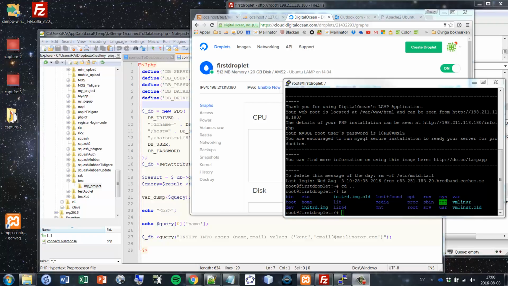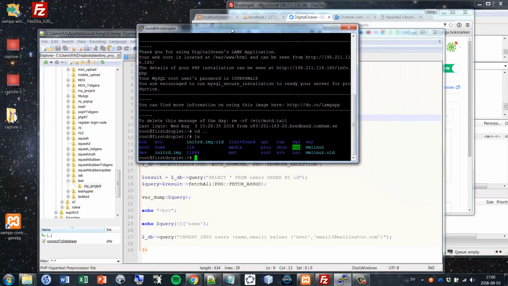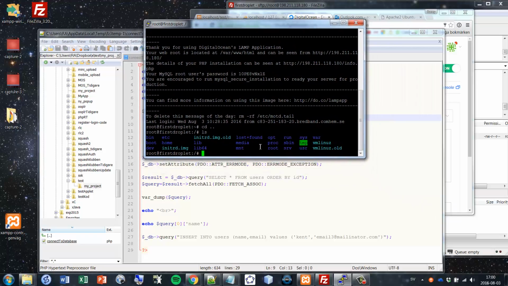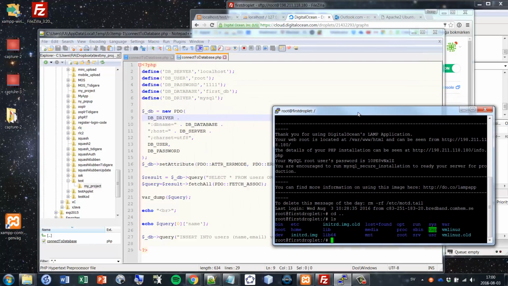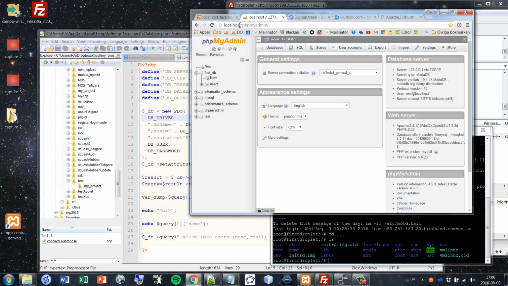Alright, so the last thing we did was to initiate the droplet and do everything, but we need to now install the database, or it's installed, but we need to install phpMyAdmin to the droplet in DigitalOcean. phpMyAdmin, we have the same thing locally, so that's why it's good to have that also in DigitalOcean, because then we can easily export a database and just paste that into a database that we got on DigitalOcean. But we need to also see that page from DigitalOcean.